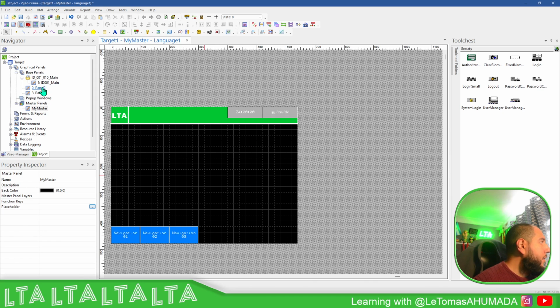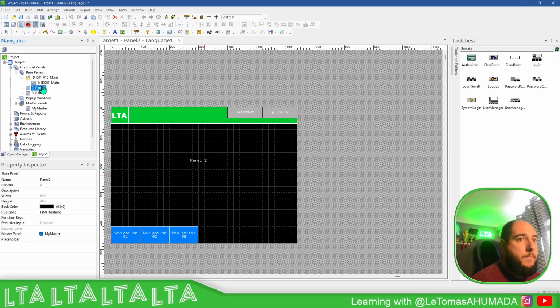And then if you go back here, you have that already defined. So this is how you can make the base and master panels. It's useful to have the master panel, because it allows you to speed up the design time.